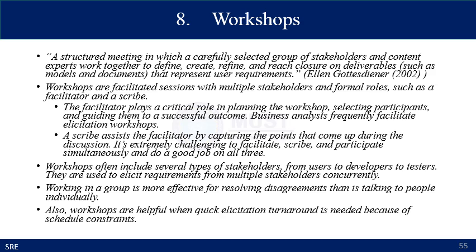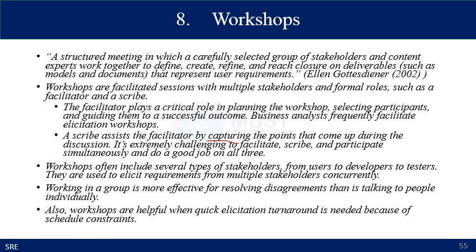The facilitator plays a critical role in planning the workshop, selecting the participants, and guiding them to a successful outcome. The business analyst frequently facilitates the elicitation workshop. A scribe assists the facilitator by capturing or writing down the points that come up during the discussion. It is extremely challenging to facilitate, scribe, and participate simultaneously and do a good job on all three.